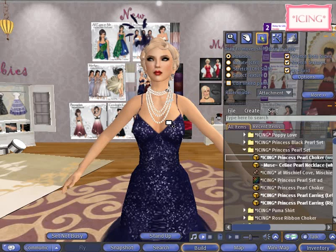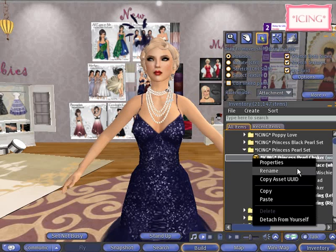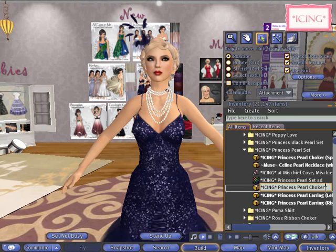So the last thing that I'm going to do is right click on this pearl choker and rename it. And I'm just going to say this one's attached to the spine, and then maybe I want to go to my original one and rename that, this one's attached to the chest. So that's going to be easy for reference later.